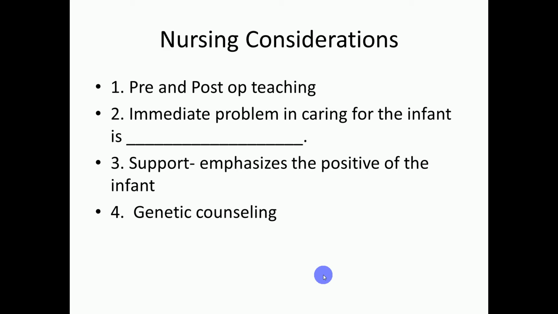Support emphasis is on the positive of the infant and letting them know that repair now usually has very good outcomes. Most of the OB departments have before and after pictures that they show new parents to show them that healing does occur quite well, like the picture on page 800 in your book. Genetic counseling should also be made available.